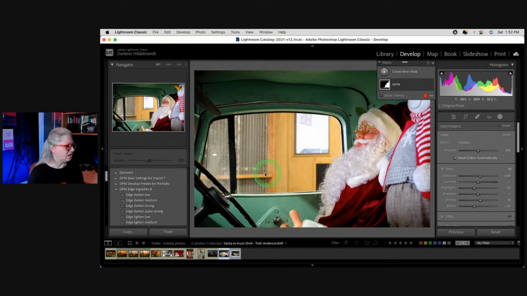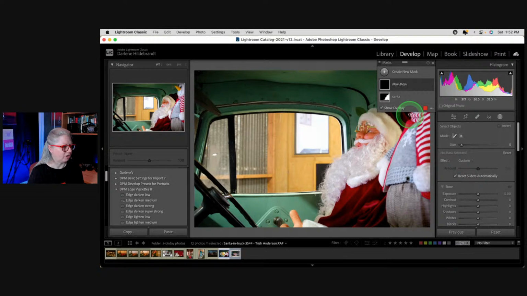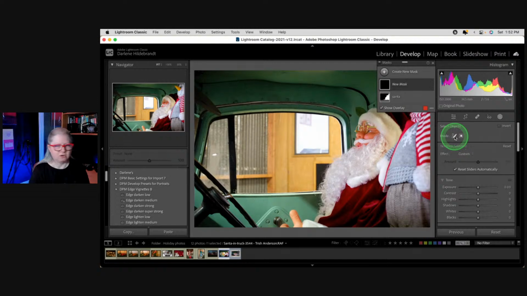Now I want to select this window, okay? So we could do a radial gradient and see if that works. But again, I think select object is going to be the best choice. This time I'm going to demonstrate what happens if you use a square. See these little icons right here? So mode, you can choose the brush. If you hover over, it shows you. Brush select, paint over an object to create a refined mask, powered by AI. It says recommended for objects with a complex background. Paint over the entire object plus a little extra, it says.